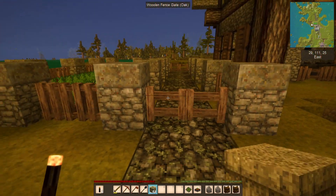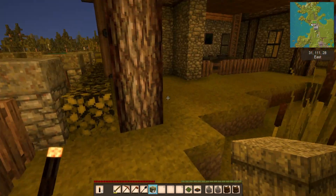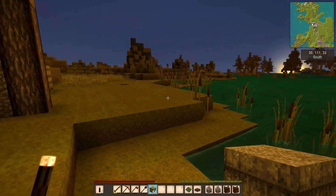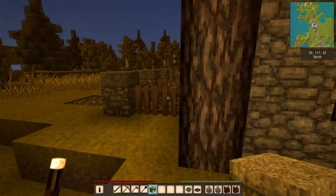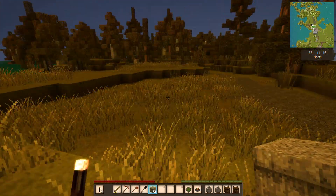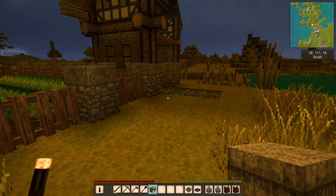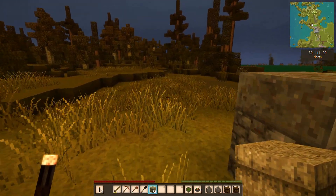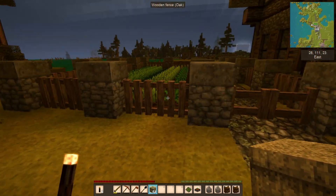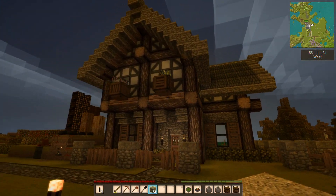We can see the back side here is all open and it's going to take a little bit of work. I want to bring this wall back into here and add a little bit more this way, so this little area is going to have to be filled in. I did fill in the water — it's all gone — but I ran out of dirt and even ran out of muddy gravel so I had to stop. This is all going to get filled to this level eventually, allowing us to put in more farms. I intend to bring this path along here and run off the side in both directions for agriculture and livestock.